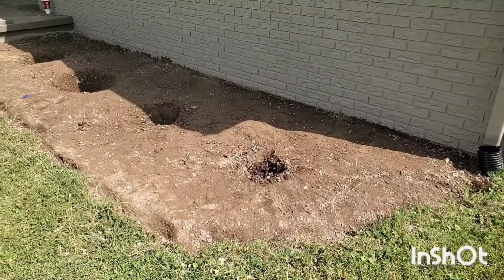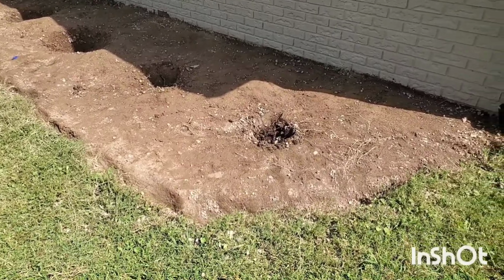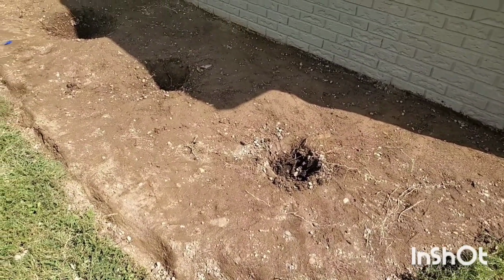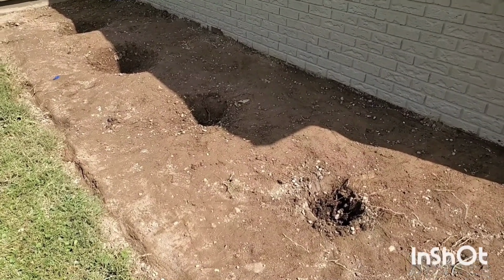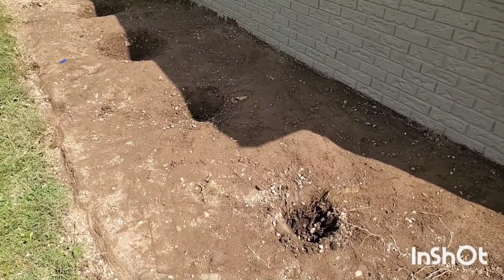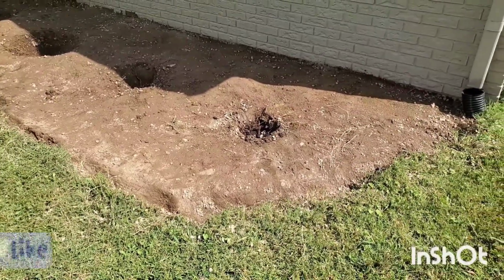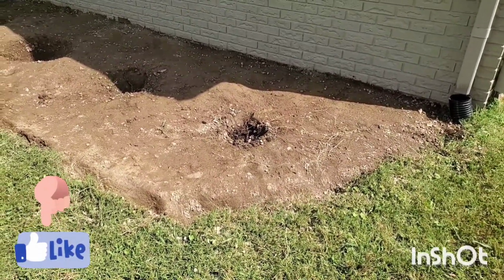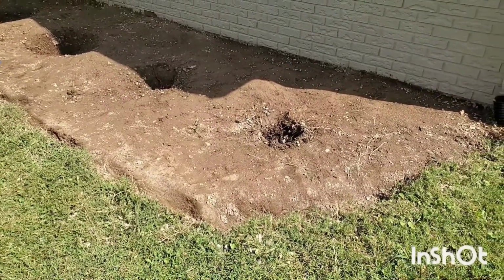So that is obviously where the 4 bushes' root balls were. There are still a lot of rocks in the dirt, so that kind of stinks. But what we're going to do is just build this up with several inches of compost, and hopefully whenever I am digging to plant something, I don't run into too many rocks.